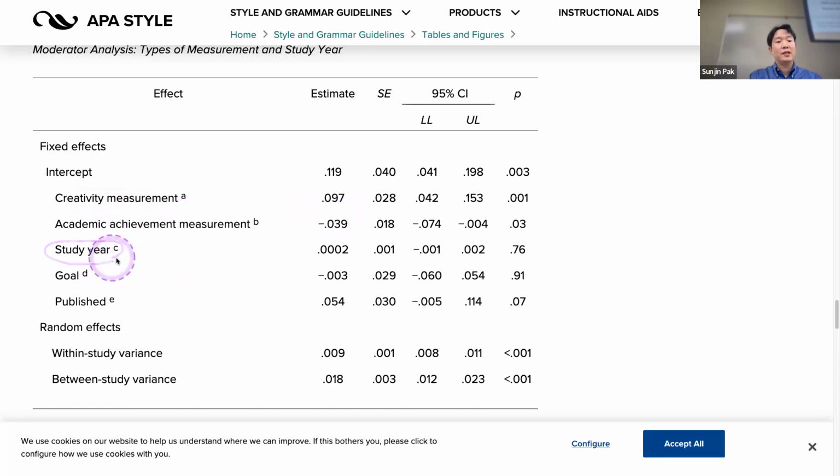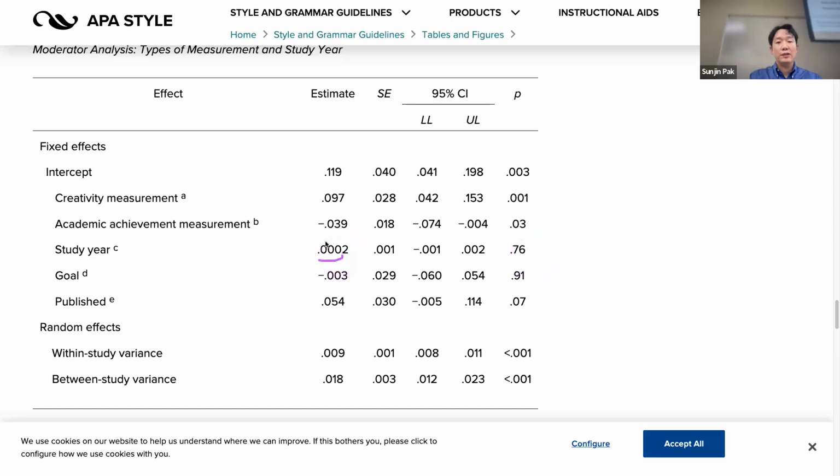But in this case, study year does not relate to the performance because if we consider the cutoff point for p-value is 0.05, this p-value is 0.76, right? So this is larger than 0.05.